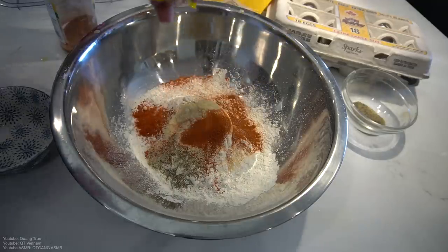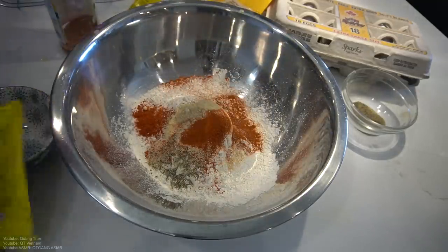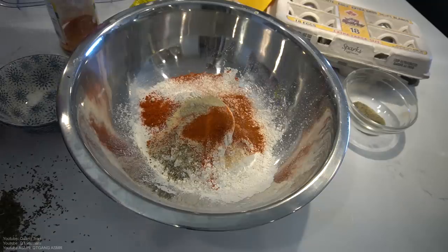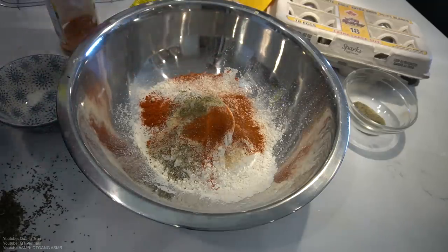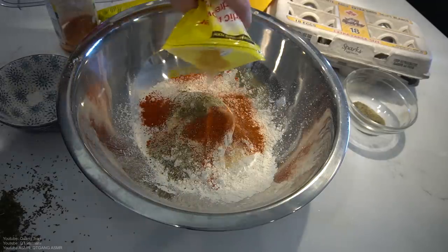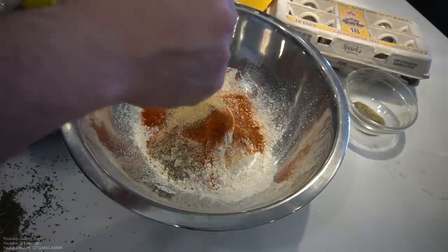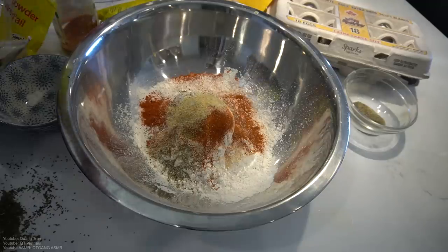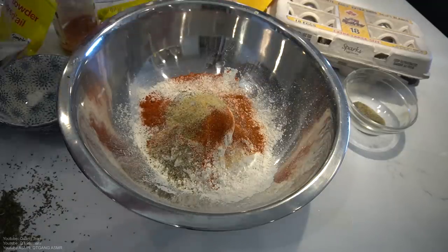Quarter teaspoon white pepper. Quarter teaspoon dry basil. Teaspoon garlic powder. Quarter teaspoon oregano. And a quarter teaspoon dry thyme. Mix that in. Okay, there it is. Seasoning flour.